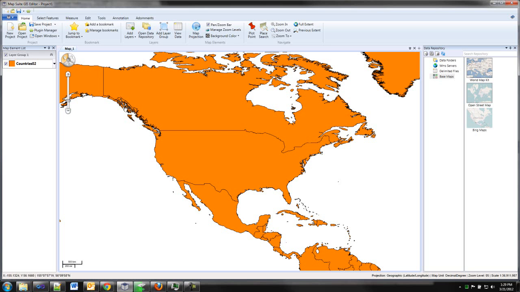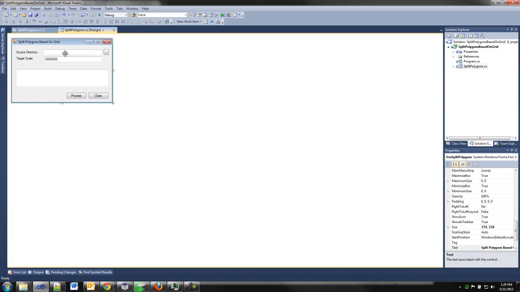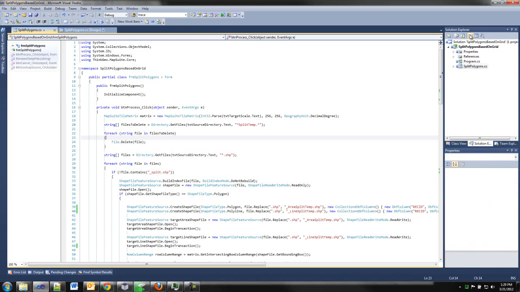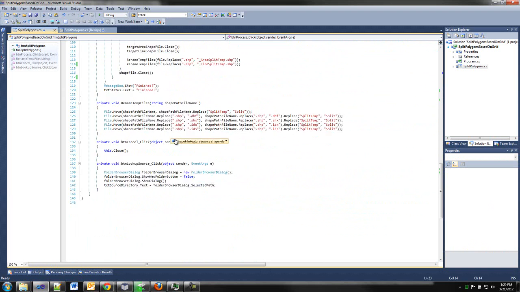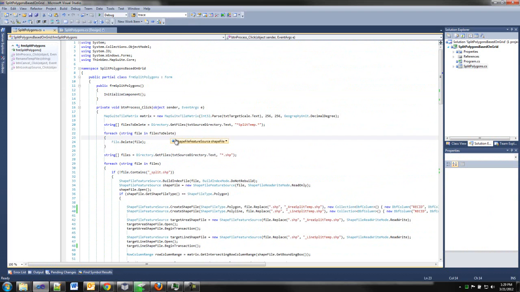So what we recommend doing is using this utility. What this utility is going to do is take your polygon, and dependent on the target scale that you set, it's going to grid the polygon. And let's take a look at that. Go ahead and run the utility. And actually, the utility is out on the wiki under the samples, and you can also get to it from the video link on our website, which is probably where you saw it. So we include all the source for the utility. It's really not that much, but I'll show you how it works.